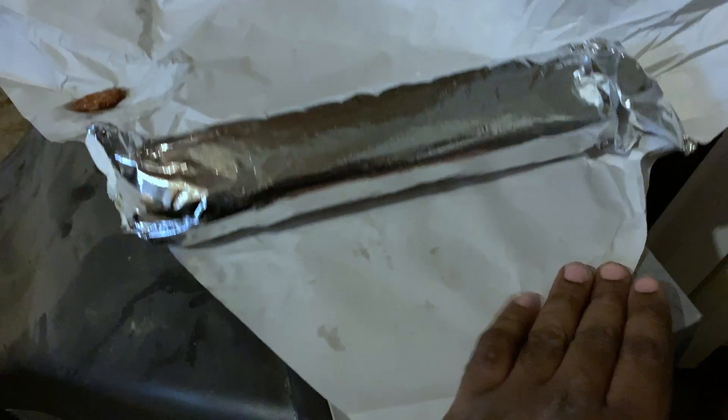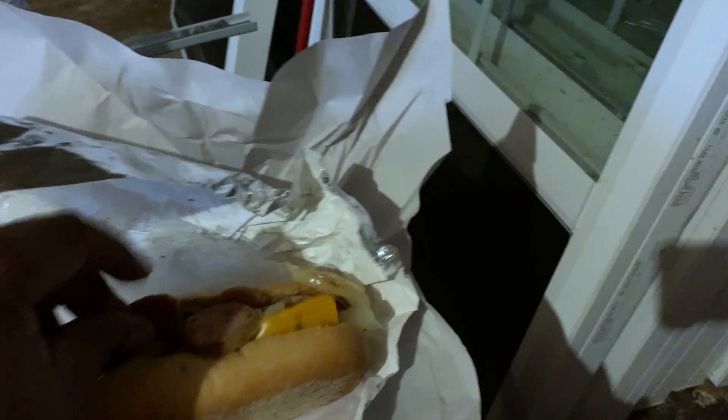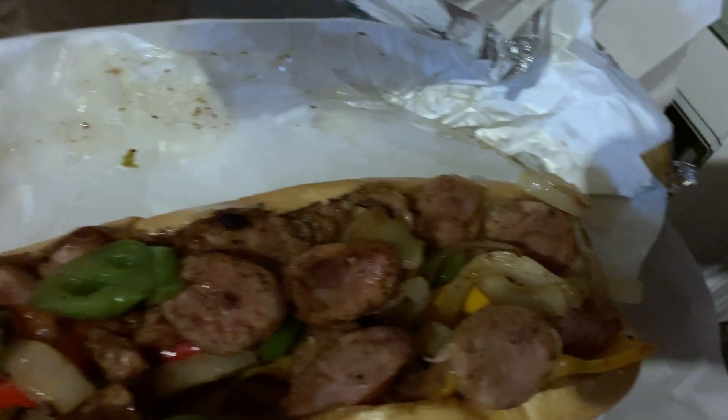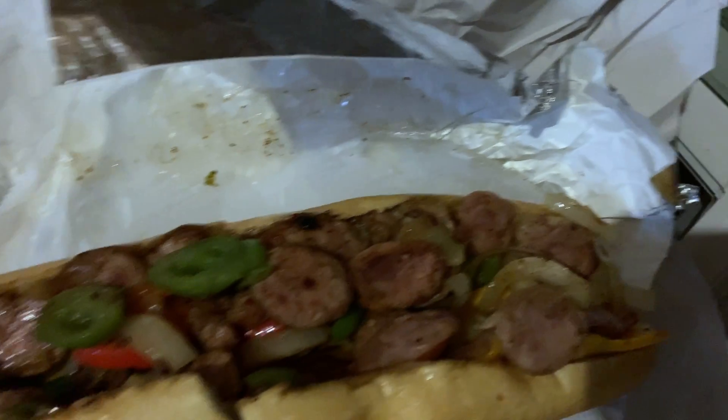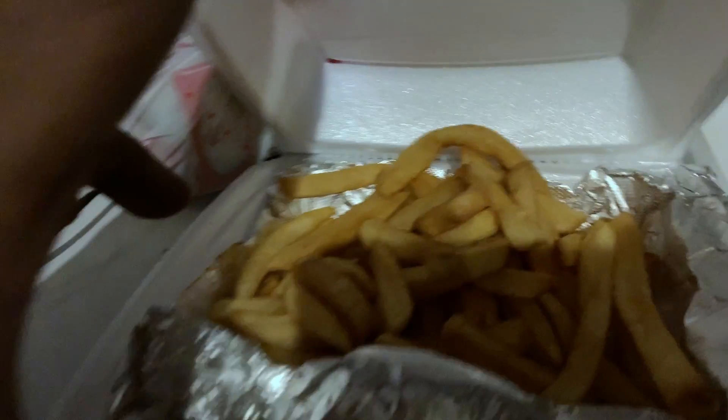Let's open it up real quick. Roll outs in there. Keep my roll out. I think that's one piece of the sausage. It smells right. Oh yeah, that's the sausage. Look at that — pork alligator sausage sandwich, baby. Onions, peppers. That thing smells good. Looks good. And I got my fries. About to smash on them.